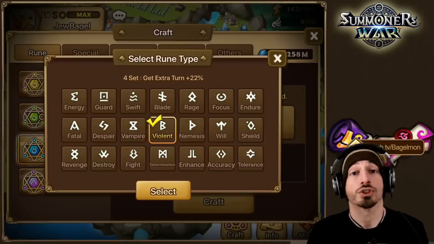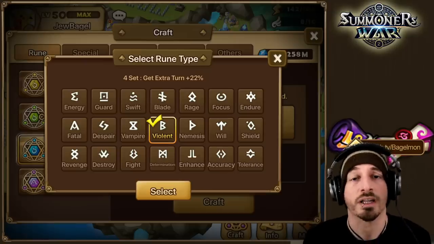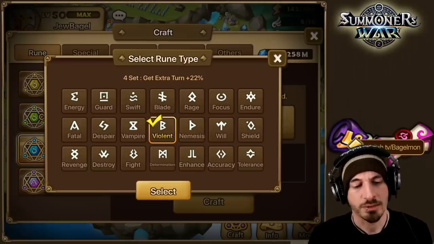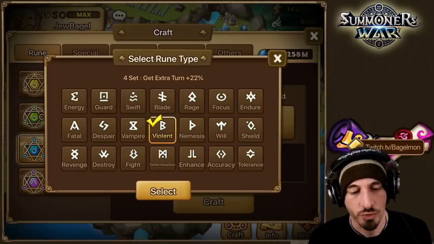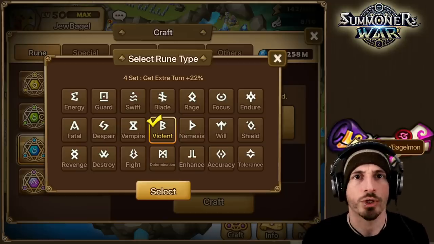Violent runes. There's so many good ones. If you get Violent runes with good stats, you could stick it on someone, because Violent is so flexible. That's one of the reasons that people like Violent, it's such a big set, is because, I mean, in a turn-based game, turn advantage, like getting an extra turn, is huge, right? Violent is just so flexible that you can put it on anyone.